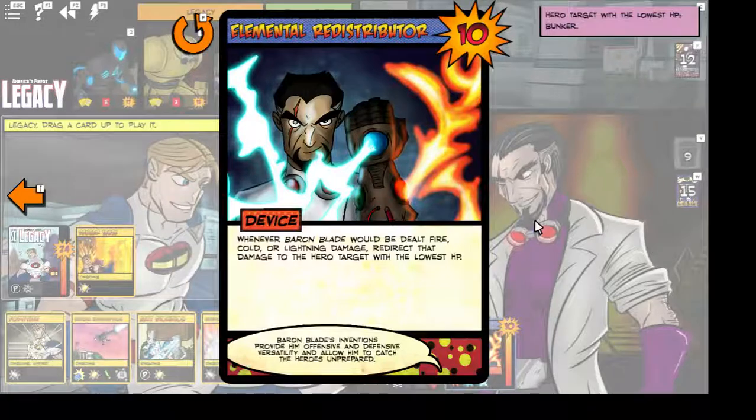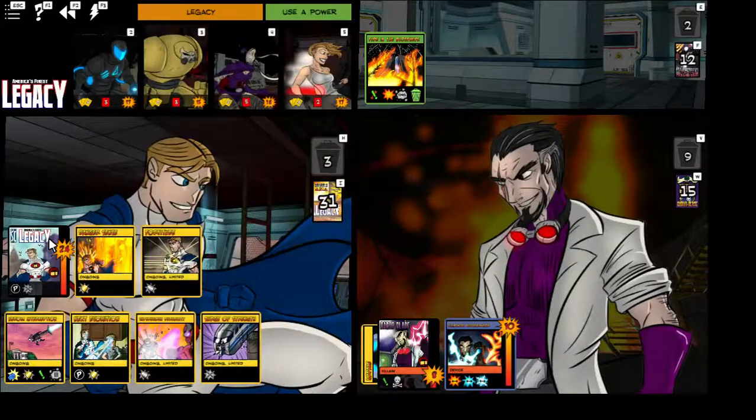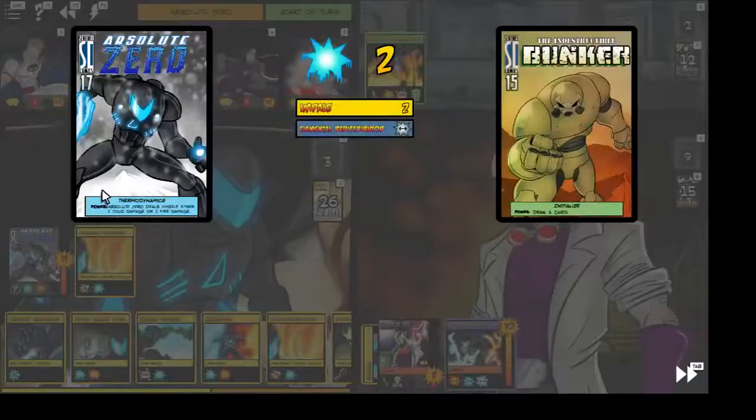So Absolute Zero has to watch out for that. All of his damage output is going to be going towards taking that out. In the meantime, Legacy will go ahead and Fortitude up, because he wants to take less damage. That means he can be around longer to help out his team.